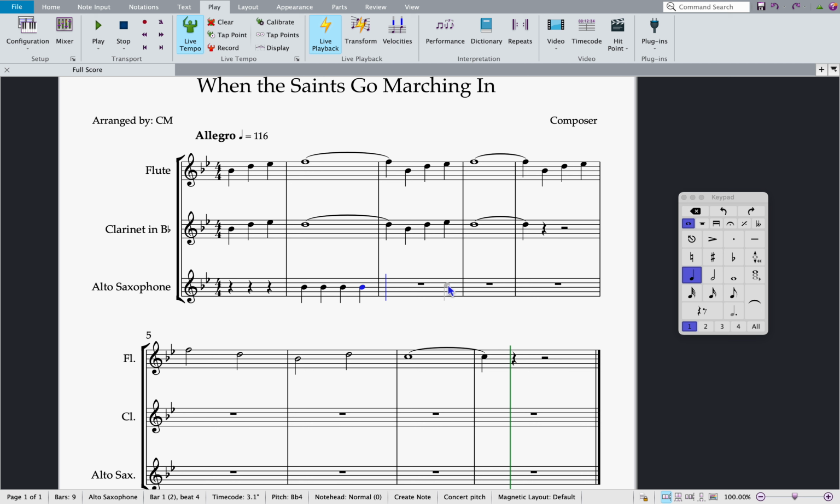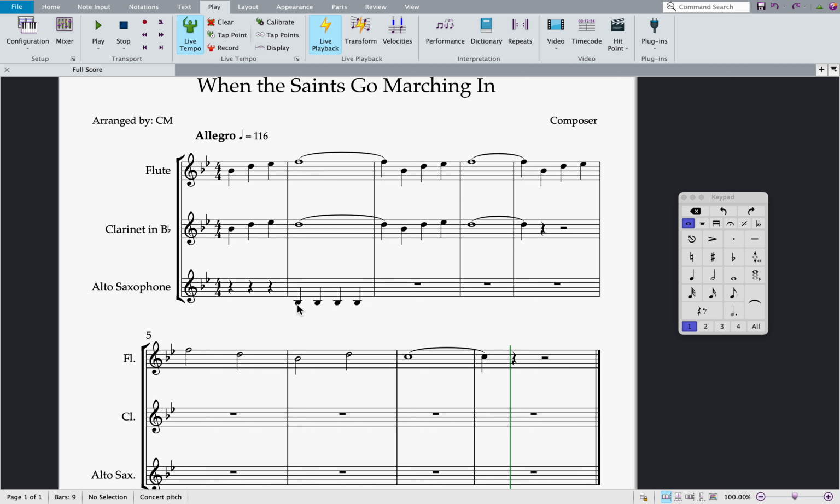And let's see if we can move this down. So here's a cool thing about Sibelius. If you want to move these notes down, you just hold Shift, Control on a PC, and Command on a Mac. So Shift, Command, down. Oh, it didn't work. Oh yeah, on PC it's Shift, Control, down, and on Mac it's just Command down. Good. See how these notes, if I go out of the range of the saxophone, they turn red. It's telling you, hey, the saxophone can't play that, or most players can't play it. So be sure to check your range.